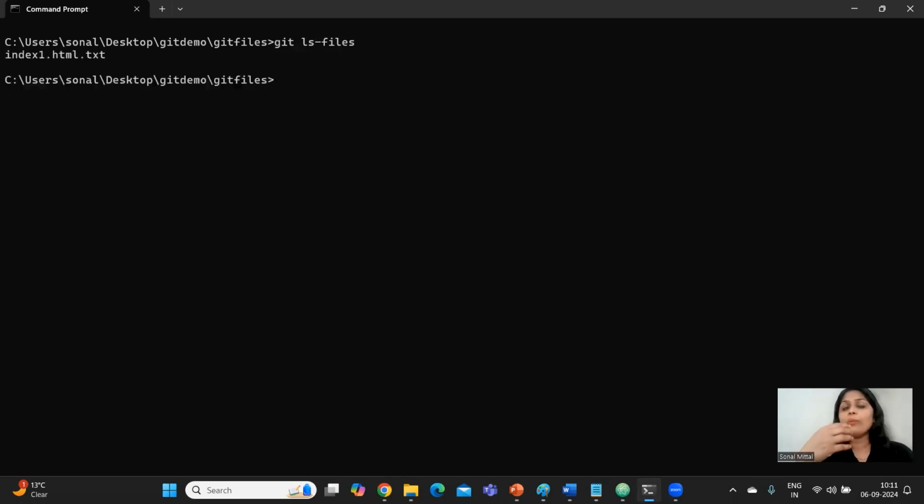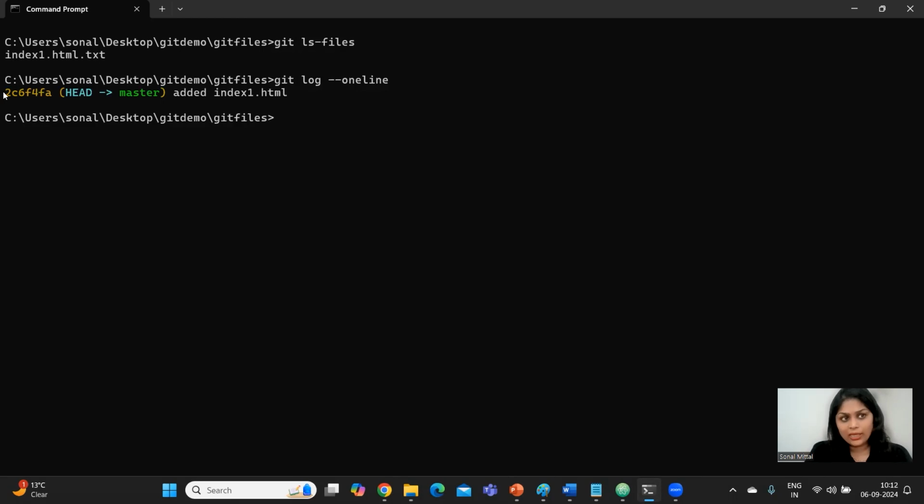Whenever we perform a commit onto a local repository, we always commit it on a branch. So knowingly or unknowingly, from the very beginning you are working on a branch called the master branch. You can see over here, the git log command gives you the log showing that one commit has been created. This is also called a hash, the first 7 characters of the commit ID, and HEAD represents that it is the most recent commit ID. Master is the name of the branch. You can execute the command git branch to see that you have a branch created.